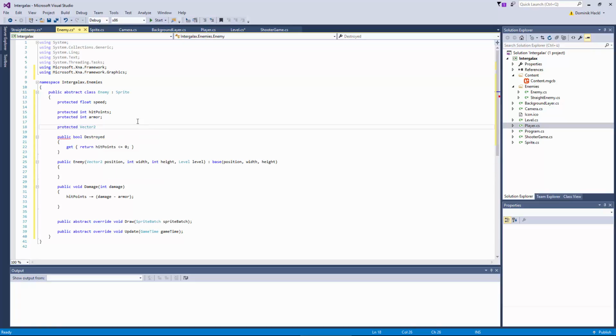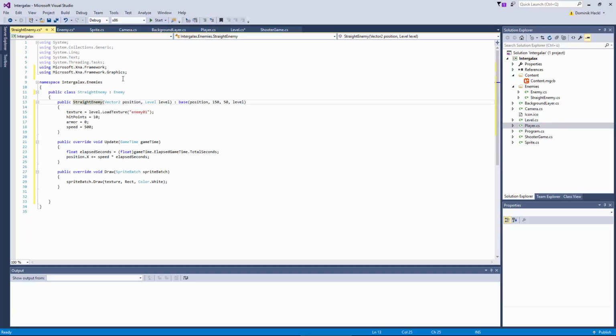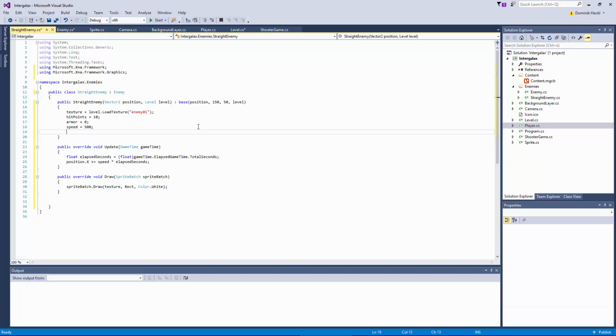Let's use a vector for this, because the enemies won't always move in the same direction, so this will be handy sometimes. In this case, the direction is -1 and 0, so in the opposite direction of the player, and we need to multiply the movement with the direction vector as well. Oh, of course.